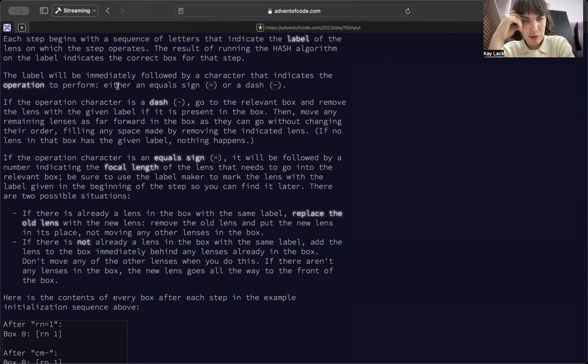Replace the old lens with the new lens. Remove the old lens and put the new lens in its place, not moving any other lenses in the box. If there is not already a lens in the box with the same label, add the lens to the box immediately behind any lenses already in the box. Don't move any of the lenses when you do this. If there aren't any lenses in the box, the new lens goes all the way to the front of the box.